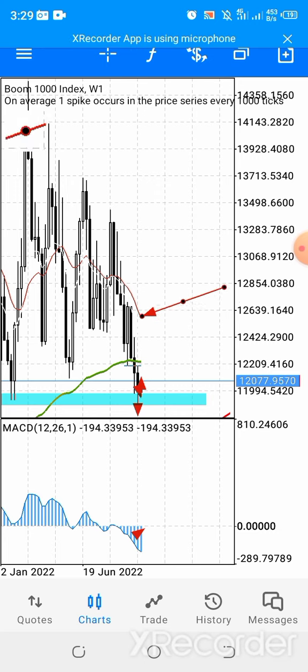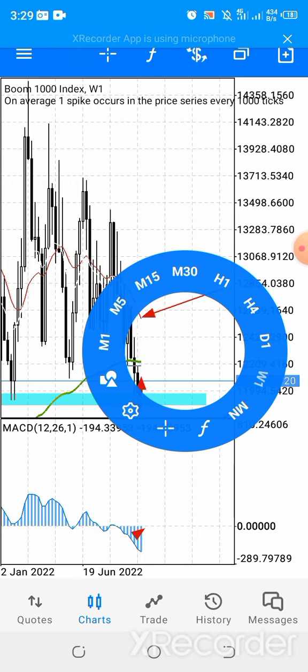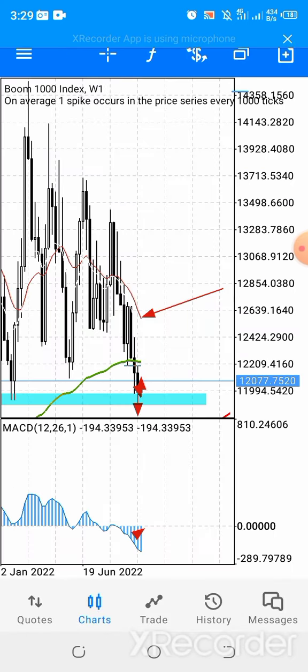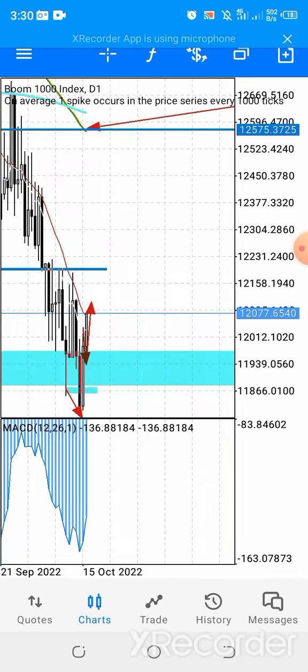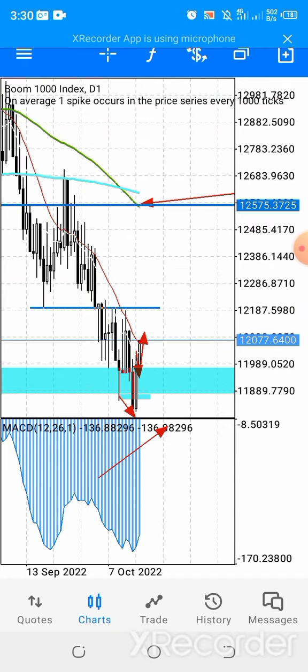Now, having seen that, what I usually do is I will drop a horizontal line right there and then move over to a smaller time frame. Going to daily, I will check the distance. You can see the distance. This is where we marked. You can see the distance between price and the 50 as well. This is a strong indication, guys, that this market will be reversing any moment.